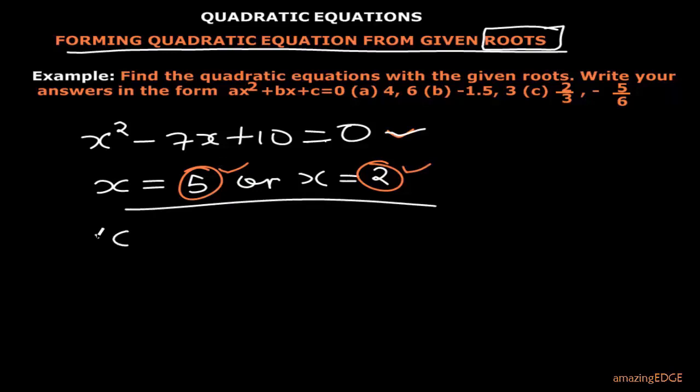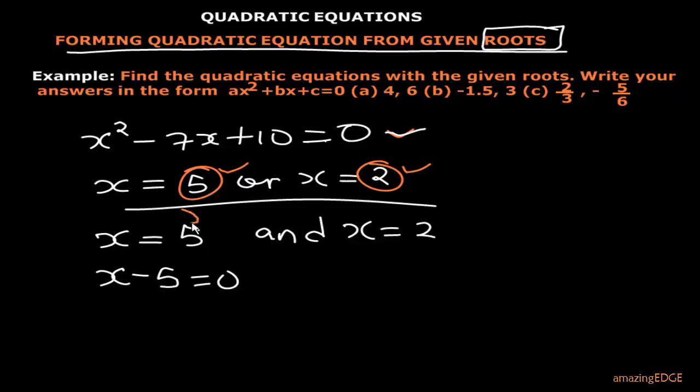So I know that x is equal to 5, and on the other side, I know that x is equal to 2. Then from here, I can create another equation. So x equals 5 can be written as x minus 5 equals 0. If you decide to bring 5 to the left hand side, it becomes minus 5, and on the right hand side, nothing remains, which is 0. The same thing happens here: you can write x minus 2 equals 0. So what does it mean? It means that here is equal to 0, and here is equal to 0.